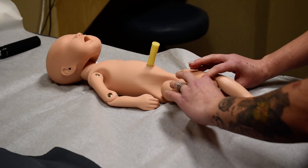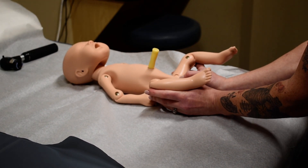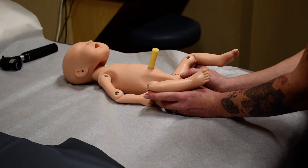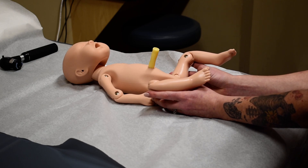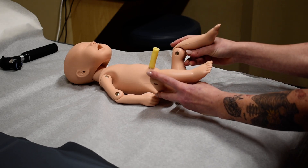This is a female, so we are going to be assessing the hymen and the labia to see if there are any deformities, looking for symmetry. We're also assessing the clitoris and the urethra, looking for any deformities and any discharge. Then we assess for anal patency, which requires them to have a bowel movement to assess for that.